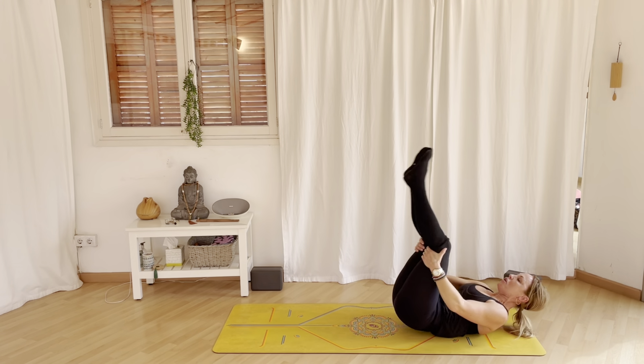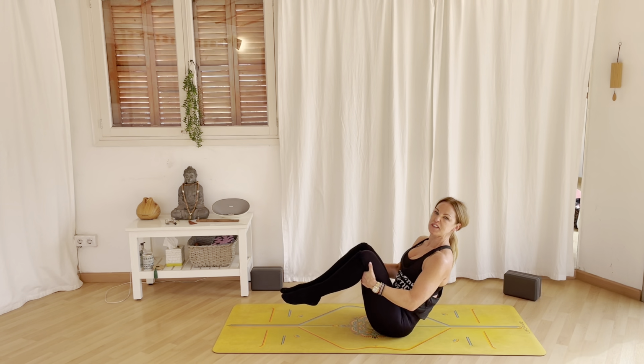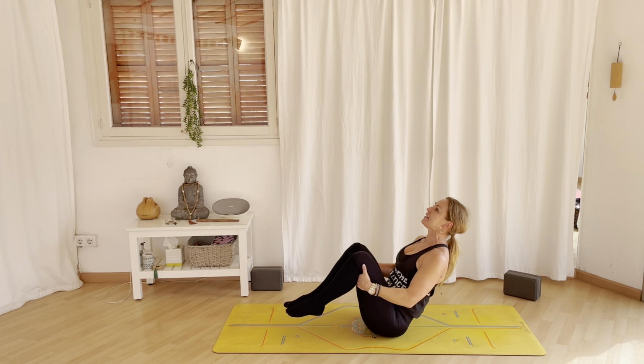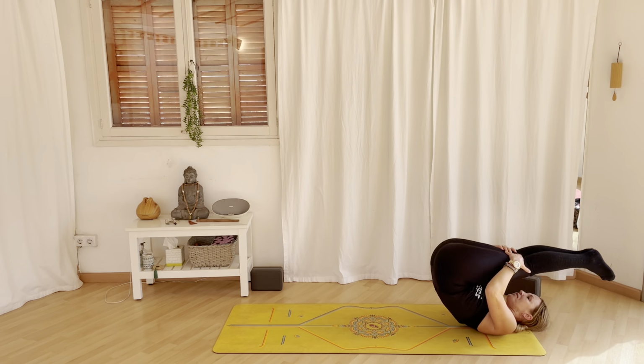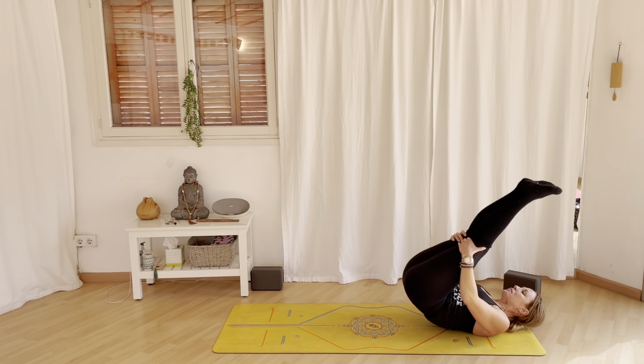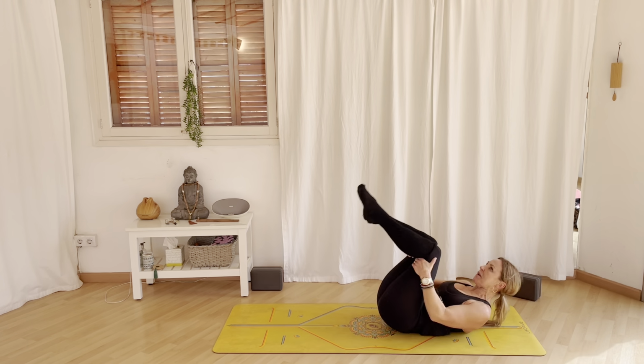Rock and roll. Exhale, lift up into Navasana. Do this about five times. Maybe you can touch your toes behind the head. Two more. Last one, you're going to jump through or step back.